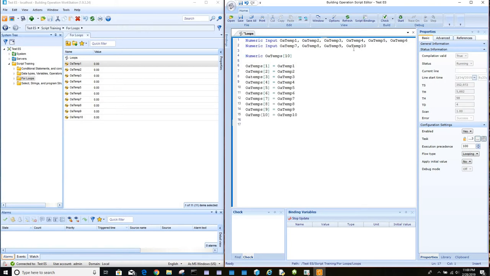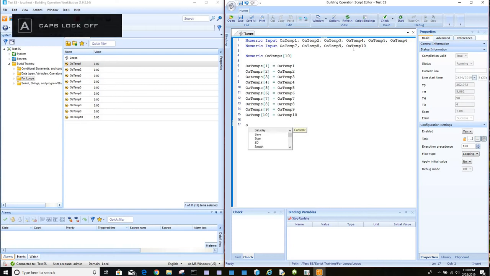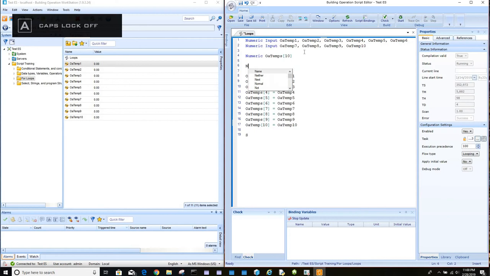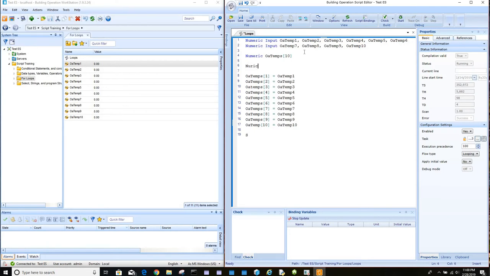Then let's calculate the standard deviation, for example. For that, we might want to create another local variable. Let's call it standard deviation, and we're going to put this on our numeric local variables.